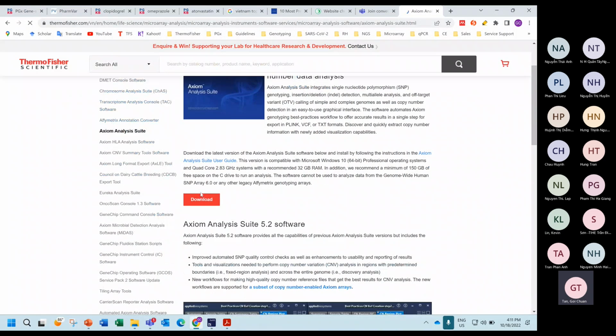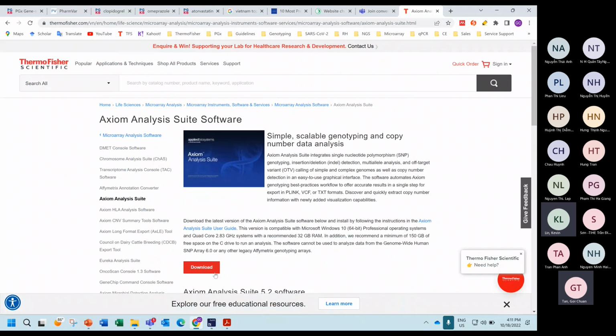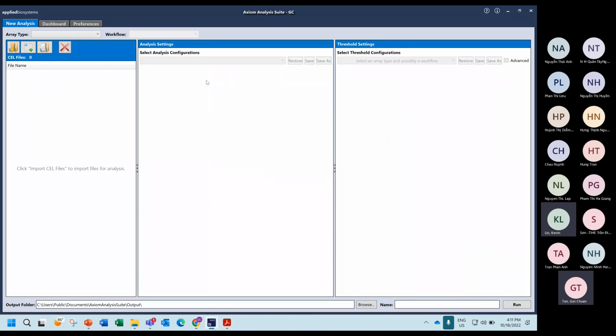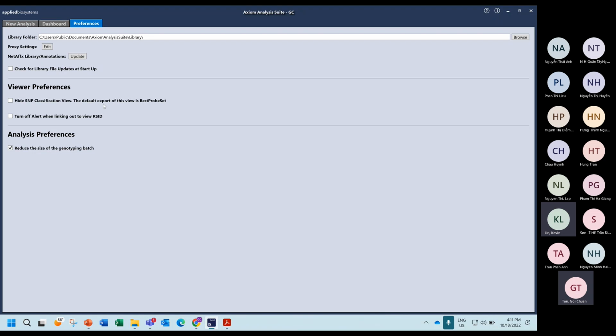You can download the installer online, and it is free. It's not licensed software, anyone can download it. After you download it, you can just install the software. Then the very first thing they ask is to key in the profile, which is essentially your name. You can give it your name or anything that you like. After that, they will also ask you to create an account with the data center for Thermo Fisher. What that account does is enable you to download the library files.